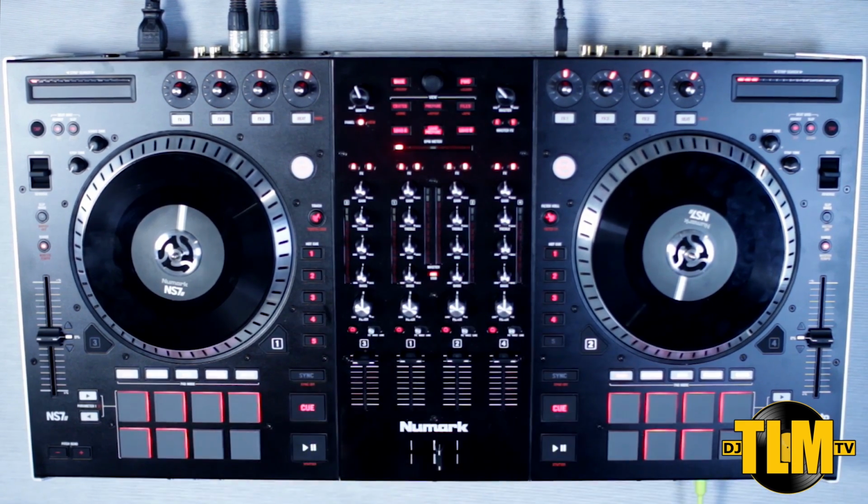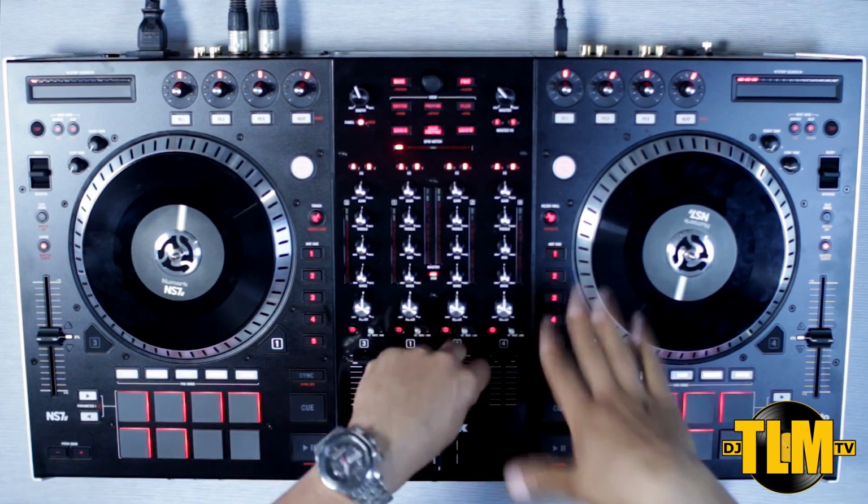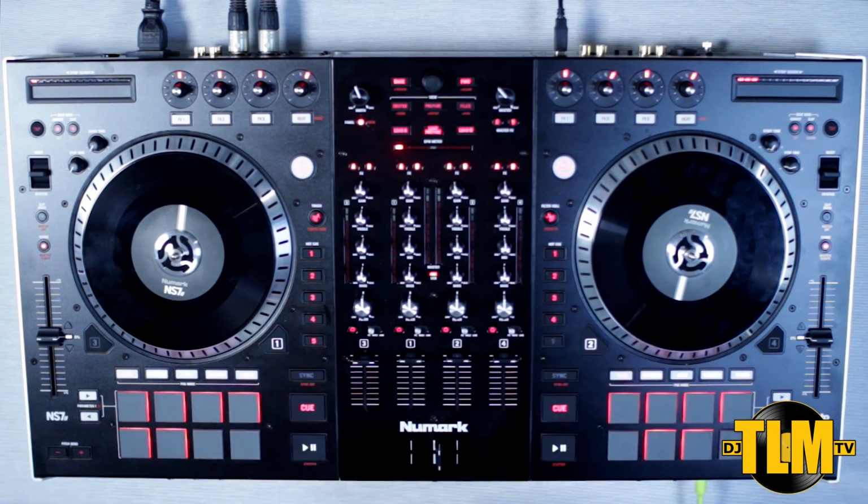Now you have your 4 channel faders. They're not the longest faders. I personally like that because it allows me to do some upward scratching. Some people might prefer longer faders for certain mixes, but to me, they're just fine.